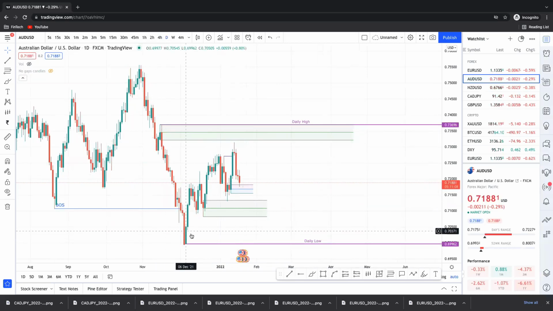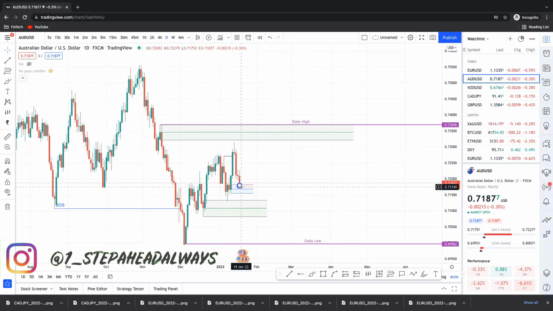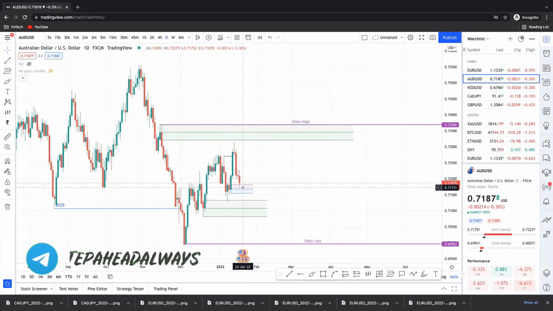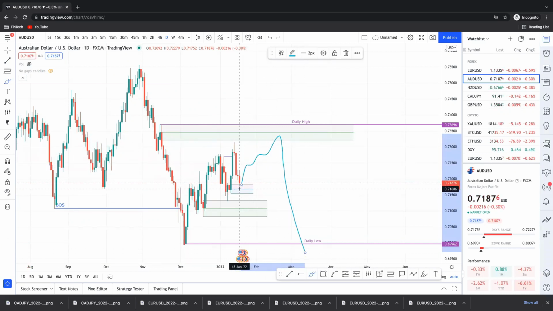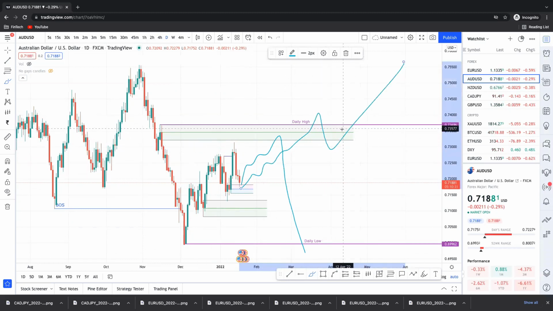So this and everything happening here is a minor structure. So you know what is the minor structure and the stuff, right? So we don't trade the minor structure. So we wanted to come and mitigate this order block and either go from that mitigation to short, like, you know, it's probably going to do like this, mitigate this order block, go short, or mitigate this one and violate this order block, and then you can look for the buy from this nearest order block, right?